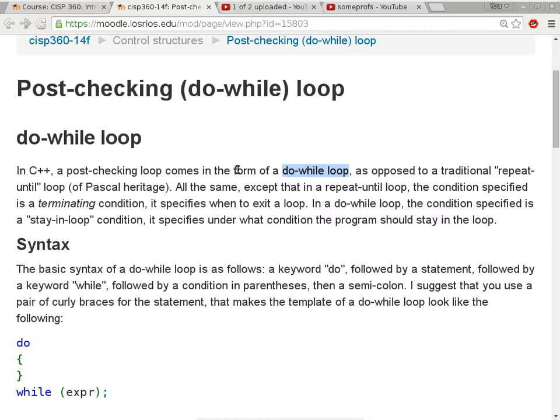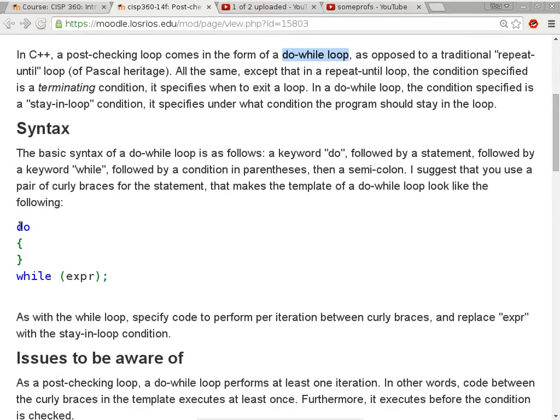So the general syntax of a do while loop is the word do, followed by whatever statement that you want to perform as a part of the iteration, and the word while, an open parenthesis, some kind of Boolean expression, so it evaluates to either 0 or non-zero, and a close parenthesis. This semicolon is only here because it is the end of a statement.